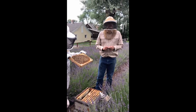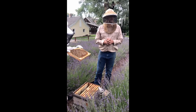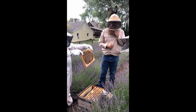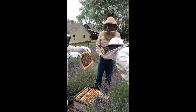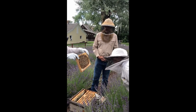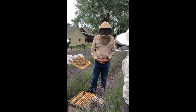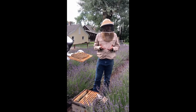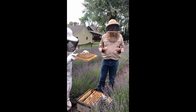They mix it with stuff from their glands. The nurse bees in the hive, it's their job to feed the larva, and they'll secrete certain enzymes, and they mix up the formula from the ingredients, pollen and honey. And then when it's well fed, it goes into the pre-pupa stage, and that's when they put a cap over it. So it's done feeding, it's just developing. It's got all the nutrition it needs. It just needs to sit there for another 8 days and develop.